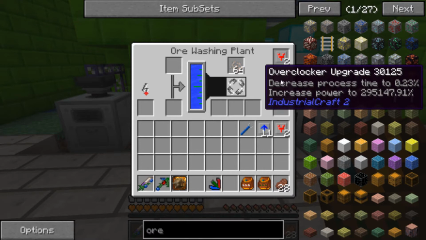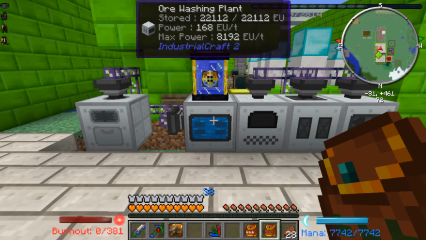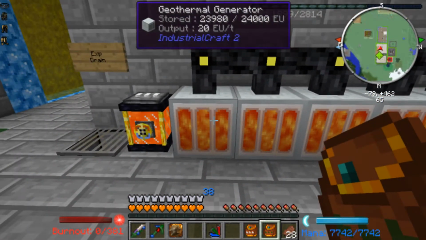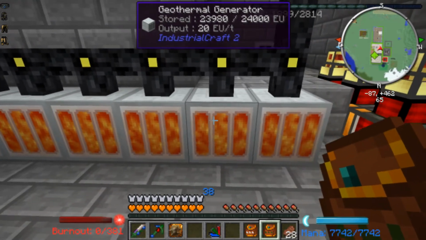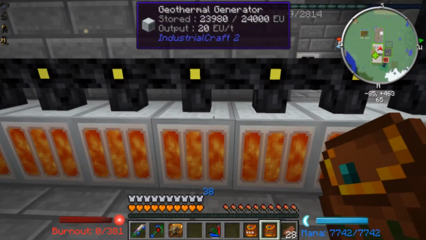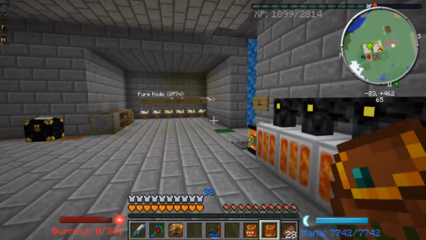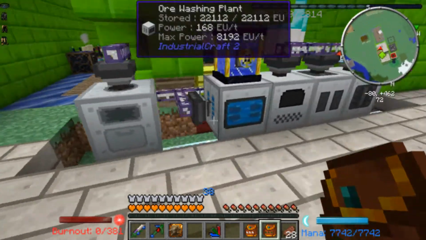But I would have to figure out how many overclockers I can get away with and the power supply necessary to keep it going, because each time I add an overclocker, we're using more power. Right now we're using 168 EU per tick. Let's see, we are making 20, 1, 2, 3, 4, 5, 6, 7, 8, 9, 10. So we are making 200 EU per tick, and we are using 168. I can actually up it one more and still be able to maintain the power as long as I wasn't using the power for anything else.